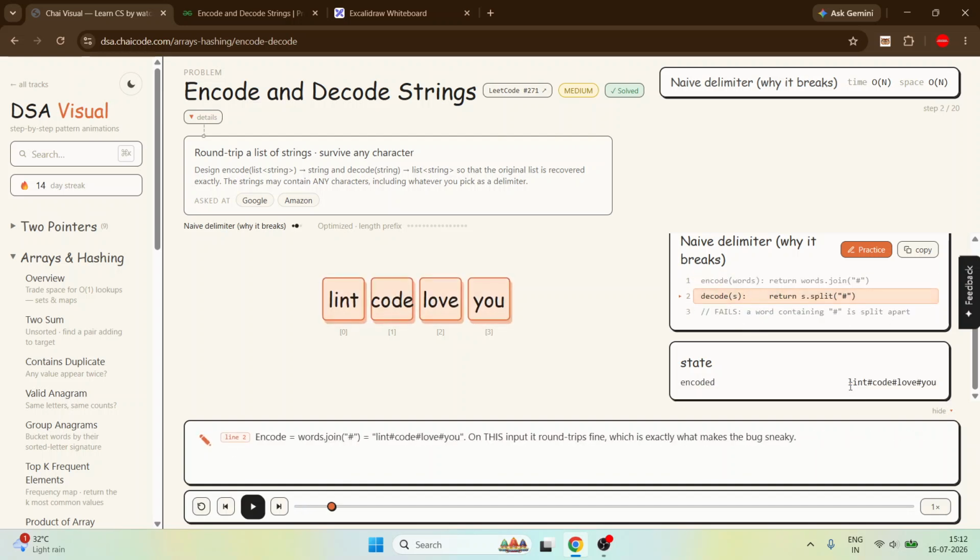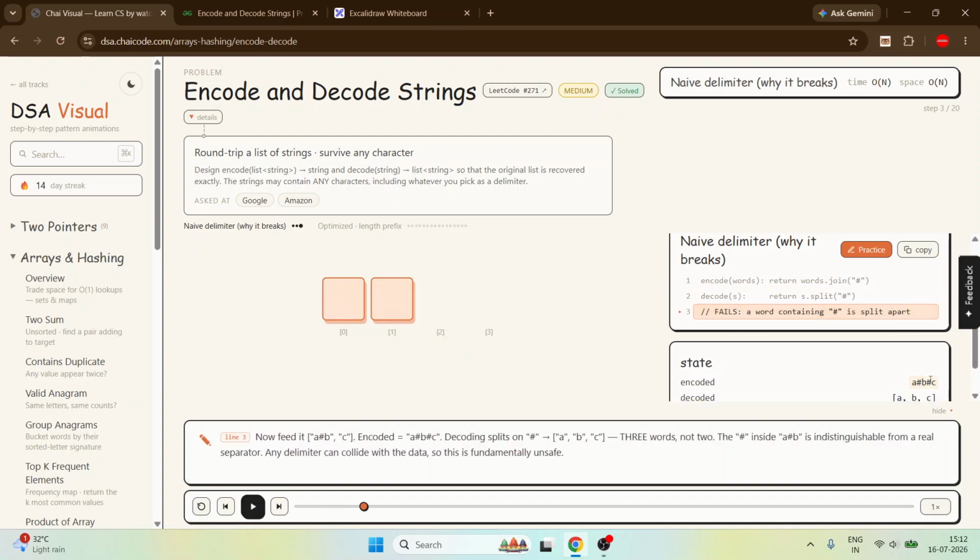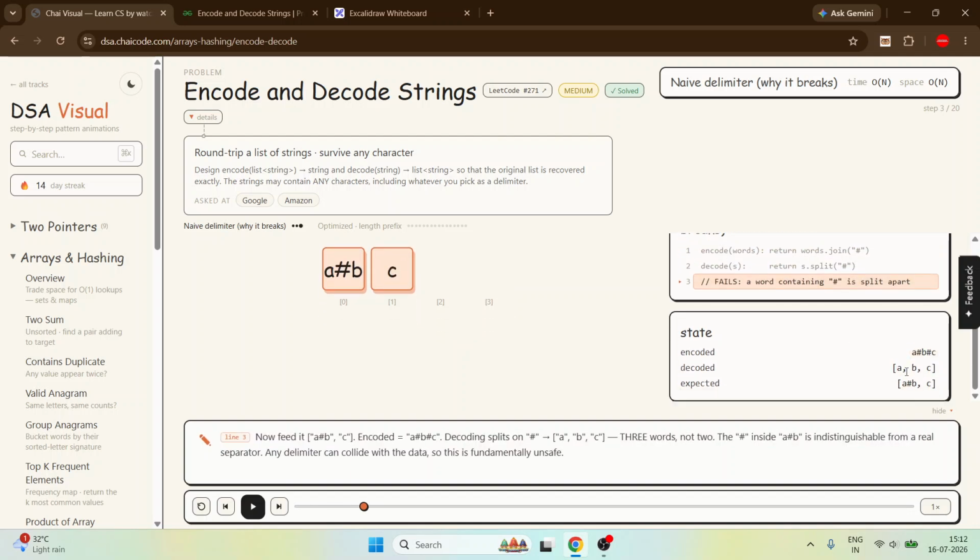For example, if there is a string like a hash b, it breaks it in between at the hash, and the decoding would give a, b, c, but the expected is a hash b, hash c. So this is not a good approach. We are failing this.